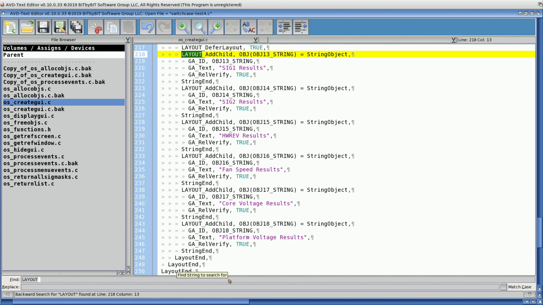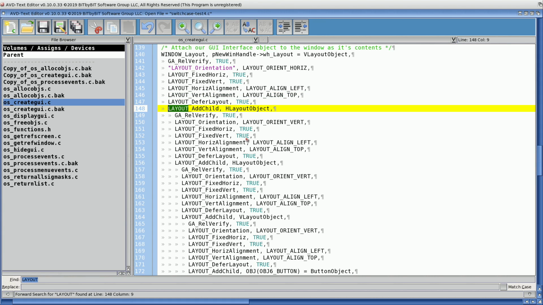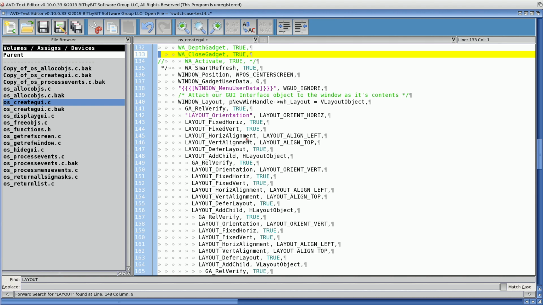This version also has the hotkeys, so you can use the actual buttons here, of course, to move forward and back with the find and replace. But it also has the hotkeys for Amiga, greater than and less than symbols, actually the comma and the period, to move forward. And it's been fixed so that if you're active in the find or replace and you hit these other hotkeys, I can also then re-enter editing without much of a problem, because if I just hit a cursor key or another movement key, it jumps right back into the editing and out of the focus of find. So earlier versions had more problems with that, and it does process more hotkeys through the string as well.